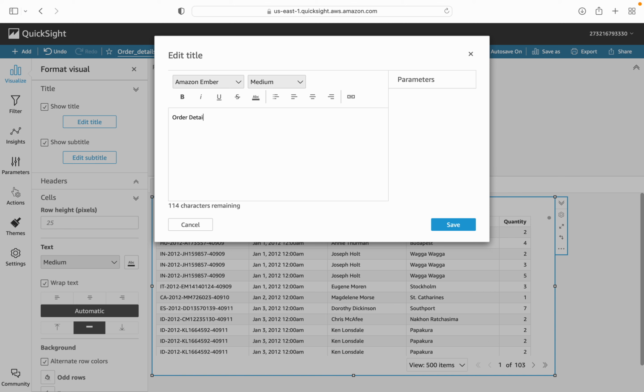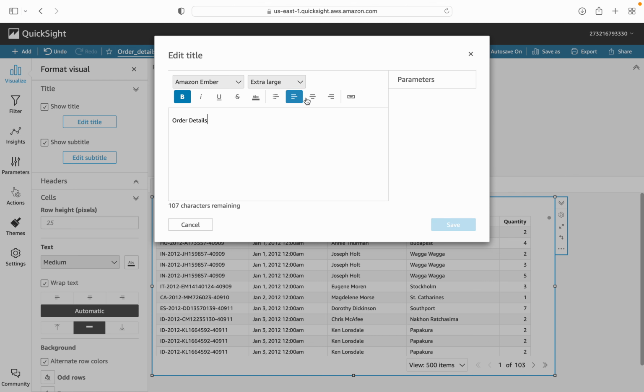Right now I just use order details, and I want it bold. You can see here large and extra large. You can use some of the available fonts here. You can align the title accordingly.